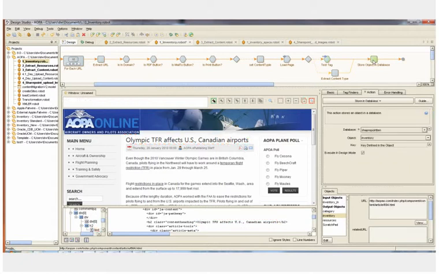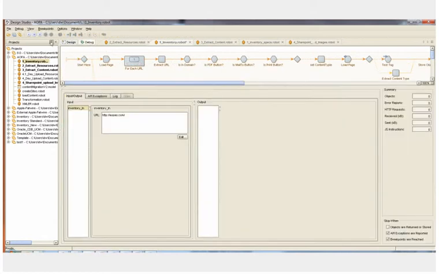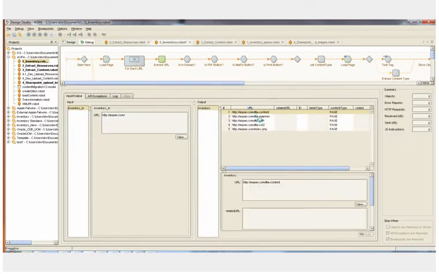Once we've run through this step by step for a single page and verified that the workflow and the robot works as we want it to, we can then switch to debug mode and run the robot and watch the content extracted from the pages, each URL, and each content type, page by page, just as it would at runtime.